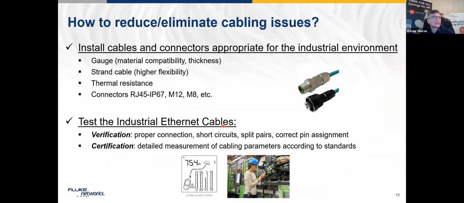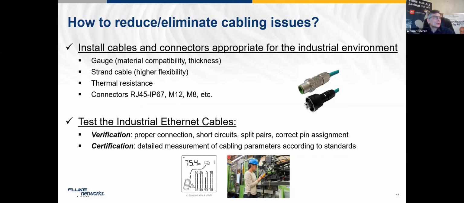So how do we reduce cabling issues? Mohammed has already mentioned several of these: using proper connectors and the proper cable. If heating is possible, use a thermal resistant cable. Use the typical RJ45, but for better water resistant environments, the IP67 version, or the industrial connectors, the M12. But you will see the challenge then of connecting to your tester, because we are used to the RJ45 from the enterprise environment.